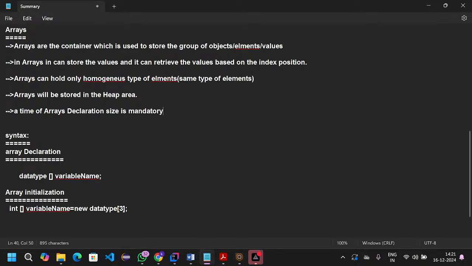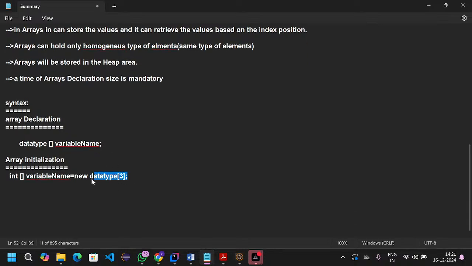If you mention the size 3, then internally one array gets created with size 3. Here if you see, this is the size. Internally one array got created with size 3.